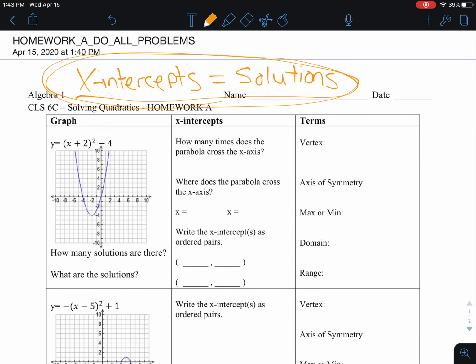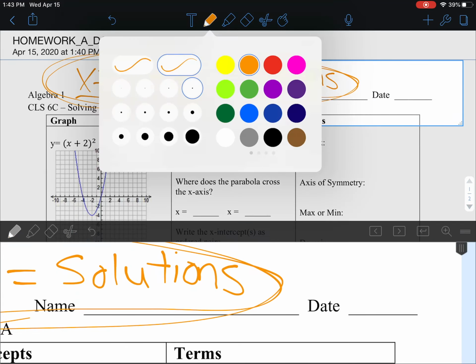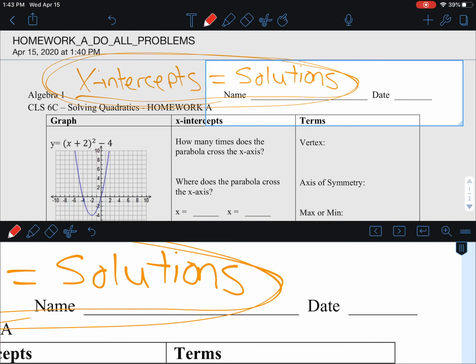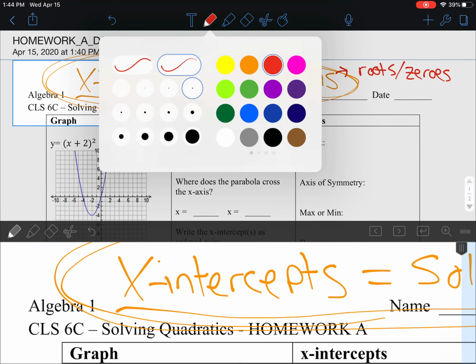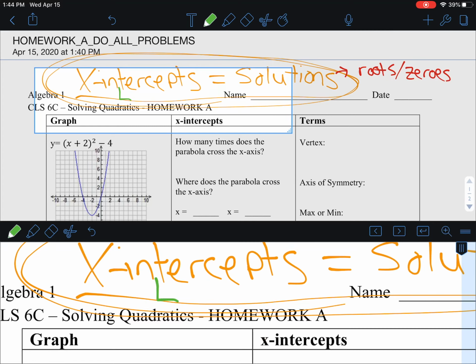Now you might see some other words as well throughout the time. X-intercept, solutions, roots, again, they're going to have the same meaning whenever you see roots or zeros. Whenever you see those words just mean solutions, and at the end of the day, they're x-intercepts. Also really important to remember too, if x-intercepts, the letter that is 0 is y. So whenever you're finding an x-intercept of a function, remember the y-coordinate is going to be 0. That's going to be an important rule for future problems too.